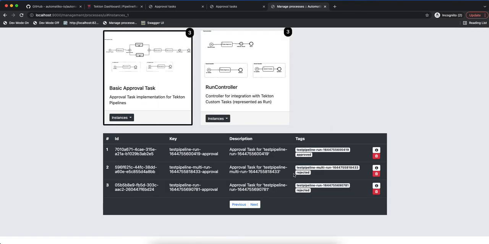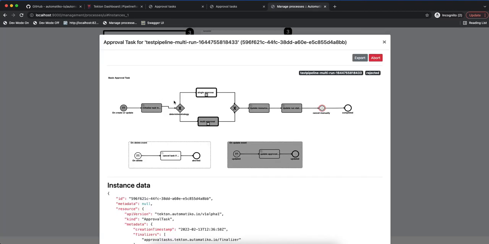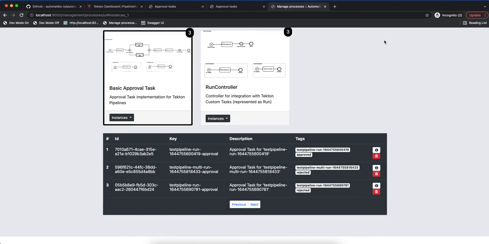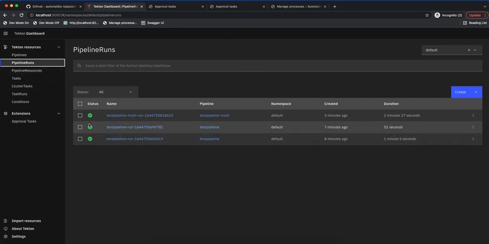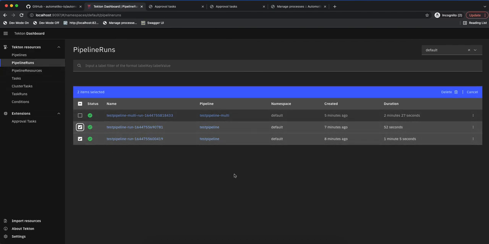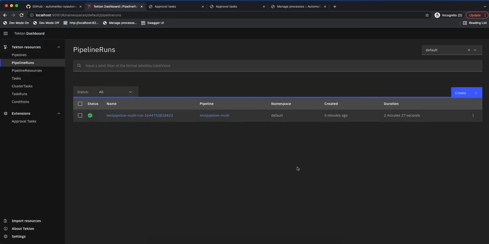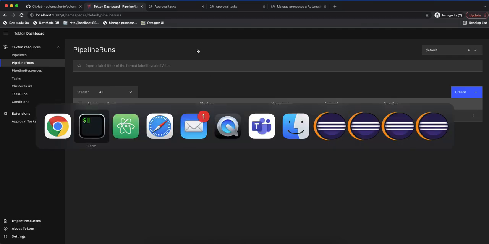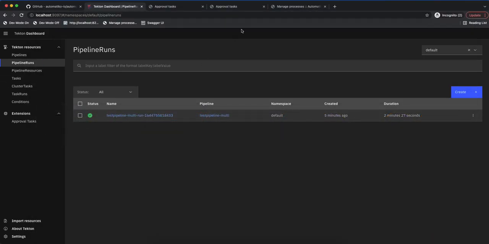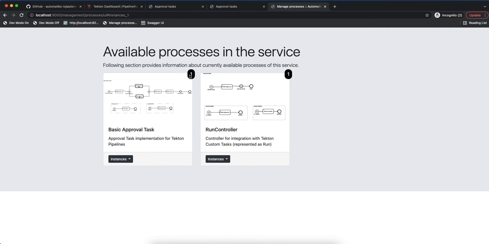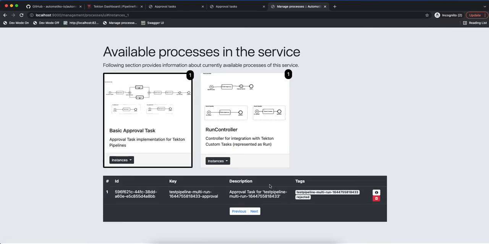And if we look at the multi one, if we just jump here, you can see that it went through the multi-approval and just waits for the same thing. So they are completely bound to the life cycle of each other. If we, for instance, go to the Tekton dashboard and look at the pipelines, and let's remove those 2 that were single, it deletes the CRs from the Kubernetes cluster. If we look back here, you can see it's only the multi one left, and the same happens here. If we just refresh it, only 1 is left, and this is the multi one.